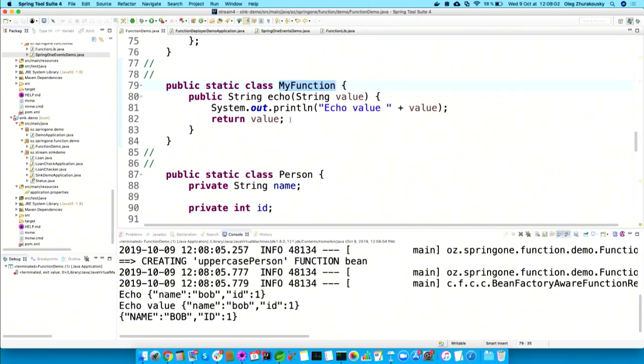How does Spring know that this should be looked at as a function? Well, that's a great question. So let's try to solve this problem together. How can we determine that this is a function? We introspect it, right? We're basically asking, does it really look like a function? A function, supplier, or consumer has certain characteristics. When you add the functional interface annotation in Java, it's pretty strict. It tells you how it's supposed to be.